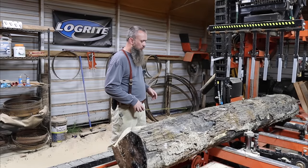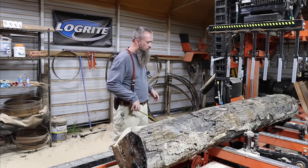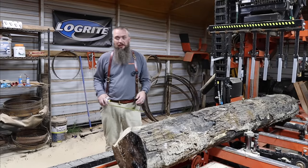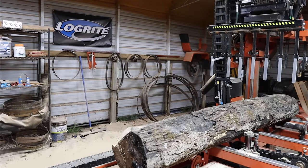Doing 5/4 boards, got the same blade going. So I think I'll shut up and we'll get sawing. I'm getting hungry. Let's finish this one up and go grab some dinner. I think we're having chili tonight.